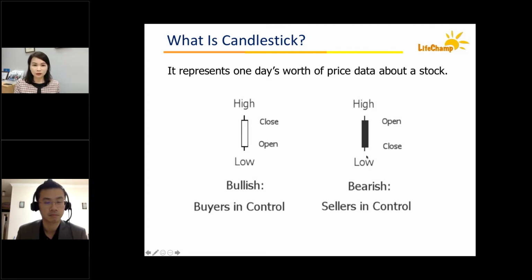So one candlestick can tell you so much information. It's very informative. This chart is very informative compared to the line chart. The line chart doesn't tell you the day high or the day low. It's just a line, and the line represents the closing price only. So you only know the closing price. You do not know what happened on that day before the price closed. Did it go all the way up or all the way down? We do not know. That's a line chart. With this candlestick, we have all this information. So it's very powerful.